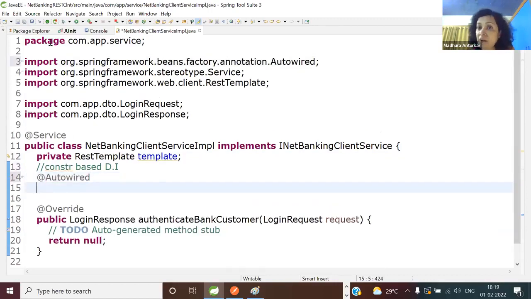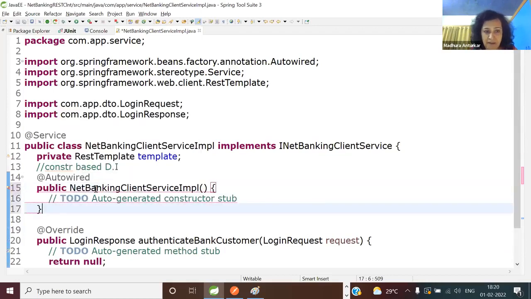Now you tell me, I already showed you the code. Are we going to write a default constructor or a parameterized constructor? What is going to follow here? Default or parameterized? Which constructor are we going to write? Of course, parameterized. How can you pass the dependencies to a default constructor? I hope you remember all that constructor-based dependency injection. So here, take this.